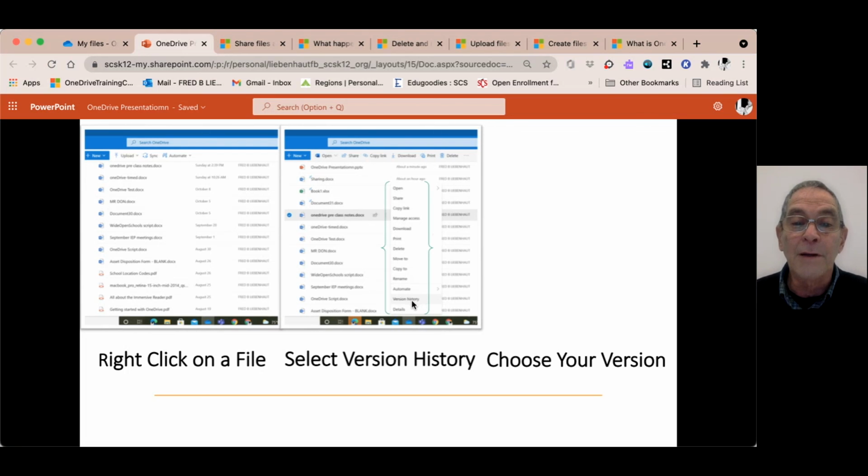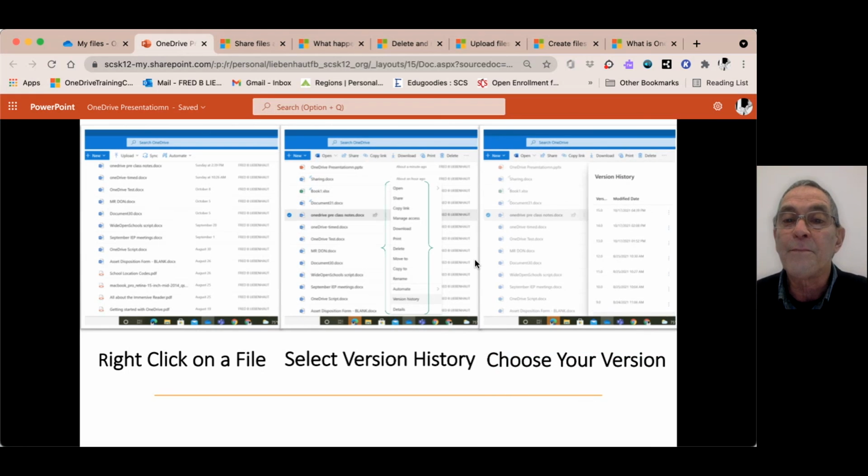Towards the bottom here is the version history, and that's what I wanted to mention right now. So I opened my OneDrive, I right-clicked on a file, got all my options, and then I can just go down to the version history, and that's what it brings up.